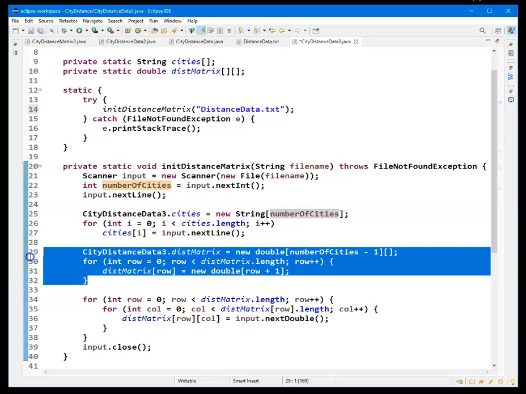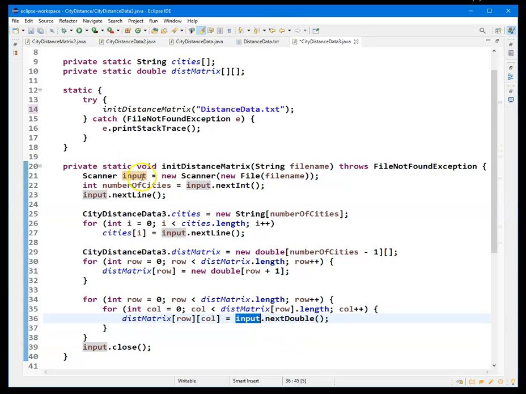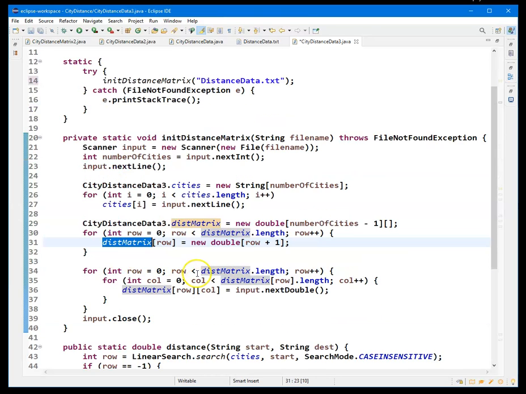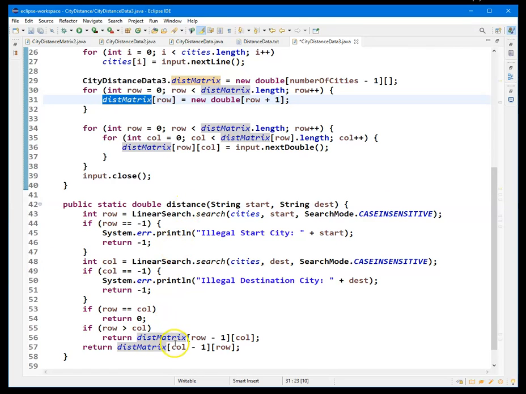So this establishes the storage. Then inside that file we're going to read from your input, which is right over here. This input is your file. We're going to read those numbers into the distance matrix, and now you have a nice initialized array, and notice the distance method didn't change.